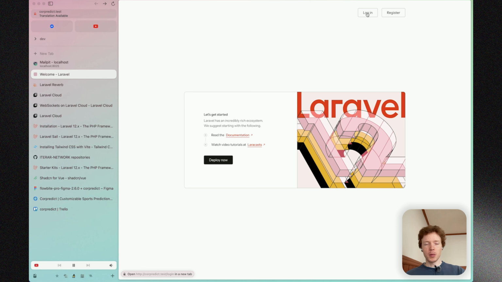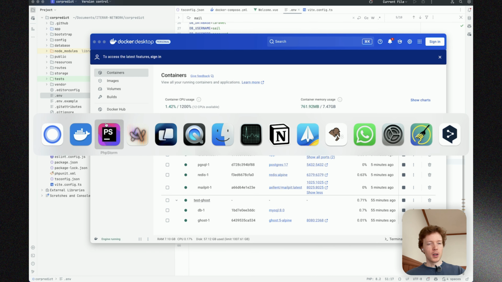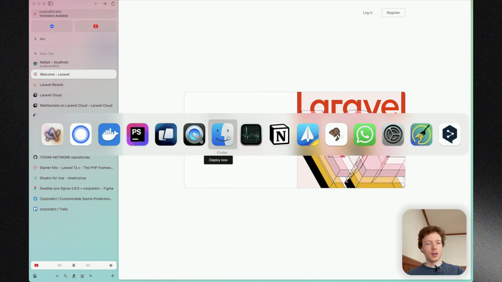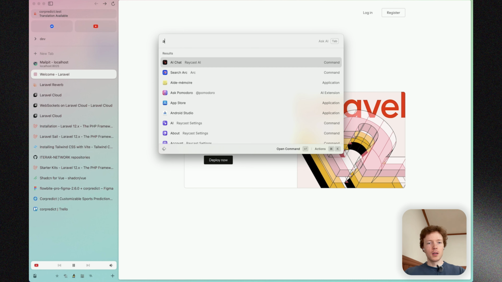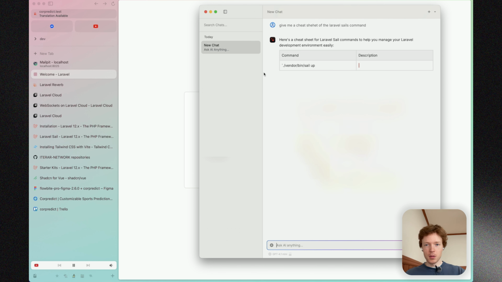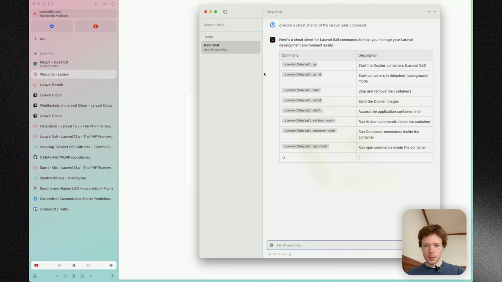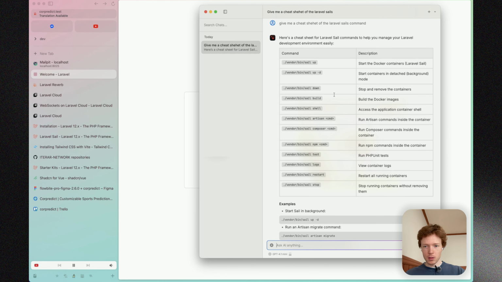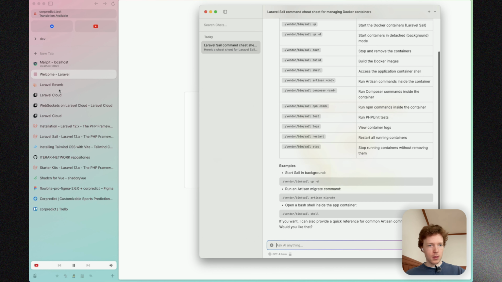I probably need to run the migration. Let me check. Let's ask the AI about the Laravel Sail command. I don't know if it will be able to answer me, but yes, okay.